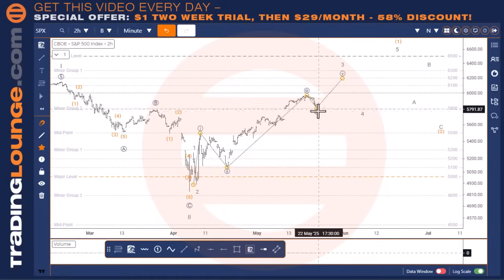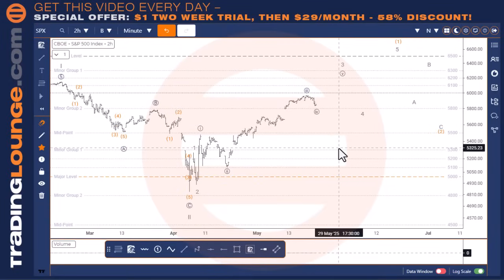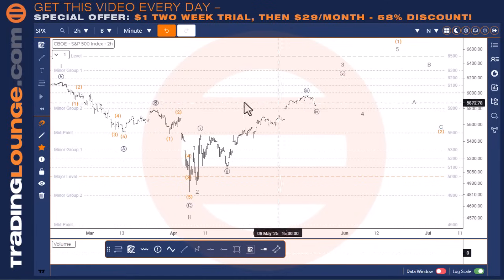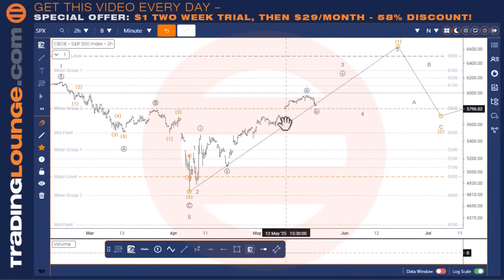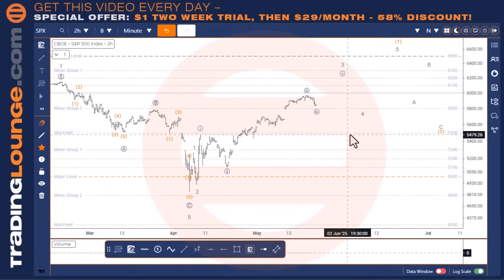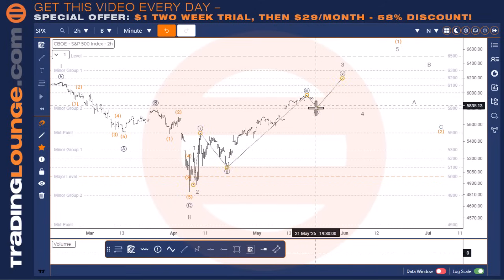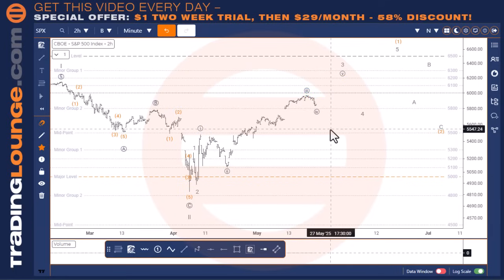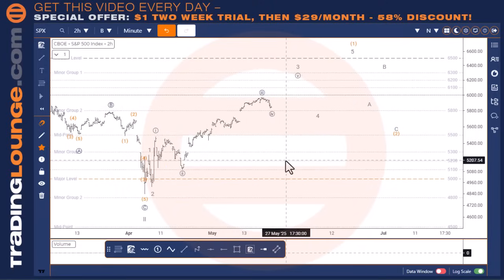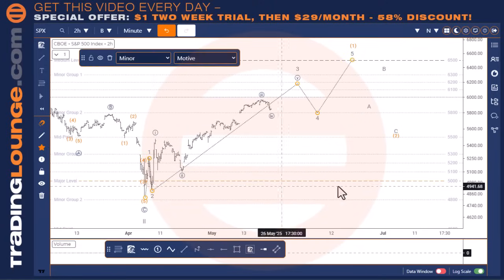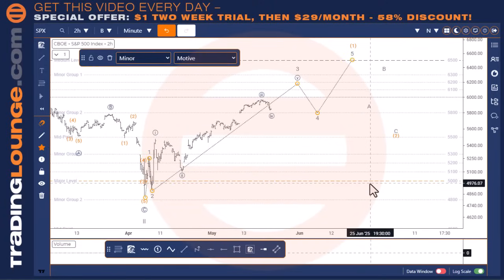So we've got this move down here now. I could say that the 5.8 is the support here. This is group 2. We've got the old B wave over here, so there's going to be some sort of support there, especially after that gap came in at this point. Now, I've got a count that could finish at this particular point here, but we also need to look at possibly it expanding in size as well. So we'll talk about that in a minute, but just to get the basic picture to the upside here, from this low here, we're looking for 5 waves to the upside.